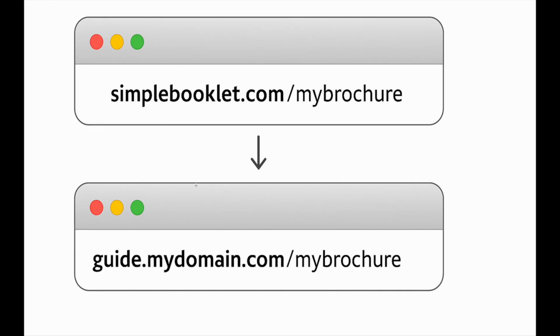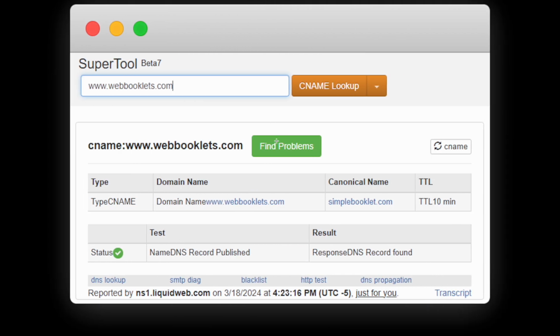After you save it, you usually need to wait a little bit for the internet to catch up. This can take anywhere from a few minutes to about 30 minutes. If you want to confirm it's working, you can use a free tool called the MX Toolbox CNAME Checker, which looks something like this. You can head over to the checker and type your new full subdomain. And it should show that it points to simplebooklet.com. And then you have your TTL set here. And then you're just going to want to make sure that the status is showing you a check mark, just letting you know that everything is working properly and that you are connected.